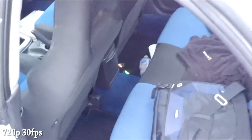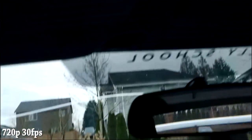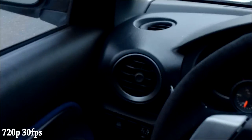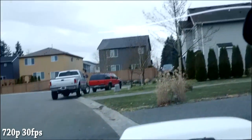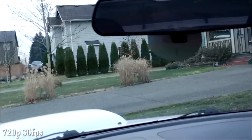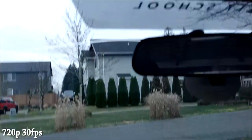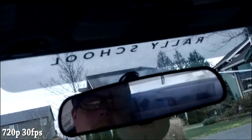My car is so filthy right now — just ignore all the Starbucks garbage on the floor. It's cold — about 30 degrees outside. Today's tech tip: if you put 10-weight 40 oil in your car and it's 30 degrees outside, let it warm up for a long time before you drive it. You do not want to be driving around with super thick oil. I really like the Pivot Heads — they're pretty stylish and pretty low key. They do kind of look like squash glasses though, so they would draw a little bit of attention.